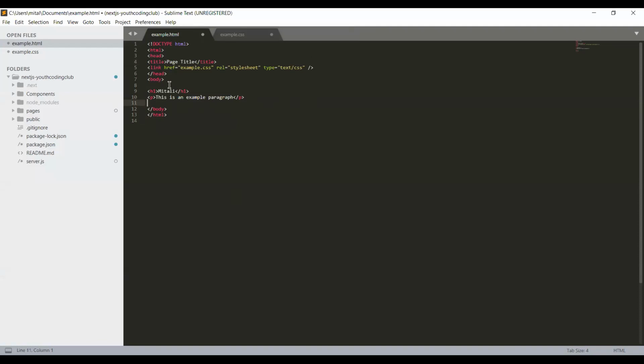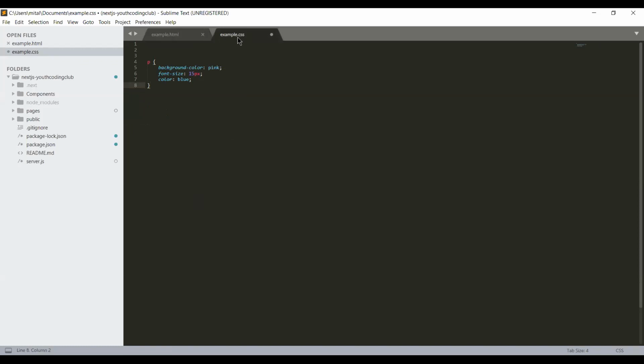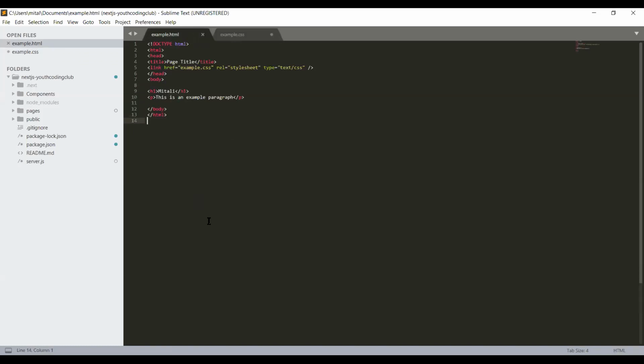To run it, we can save it with any name, and then you have to put a .html at the end. That's how the file will know that it's HTML code that you need to run. There are different endings for each file: a CSS file is .css, and for JavaScript it's .js. If you don't put the correct ending, the file won't know which type of code you're running.